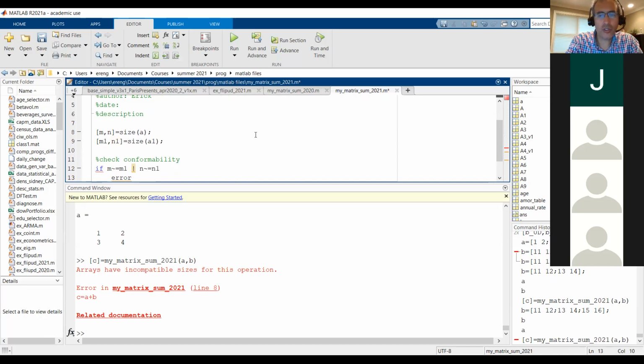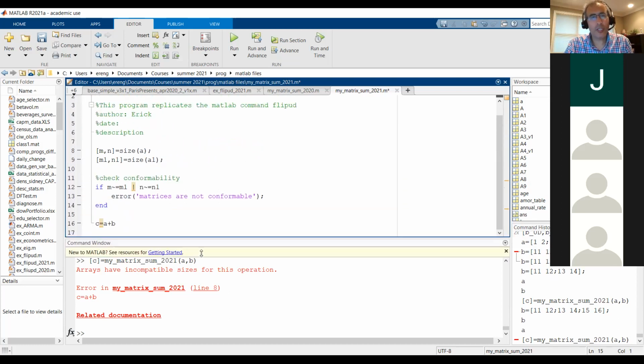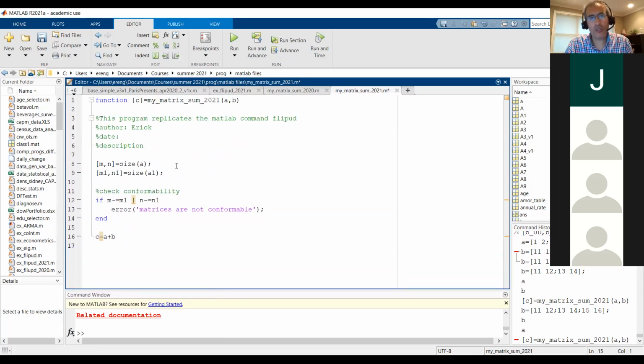And the error message is going to be, for example, matrices are not conformable. And then we have an end. And if it passes the test, it will do C equals A plus B. Okay, so copy, and then I will explain how this works.